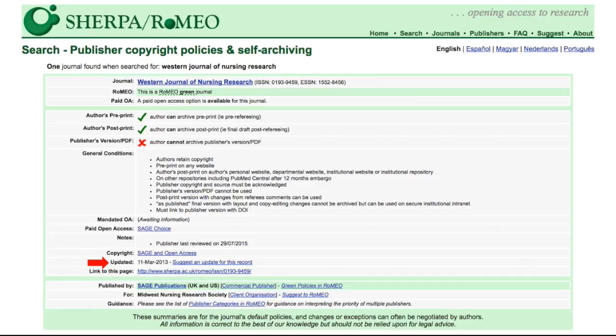You can always ask a librarian for help. Finally, I would like to note that unfortunately not all journals or publishers are listed in Sherpa Romeo, and there are large disciplinary gaps. If your journal is not listed in Sherpa Romeo, you can typically find the policies on the journal website or by contacting the journal directly. Many small journals may not include policies on the website, but are often happy to permit archiving when asked.